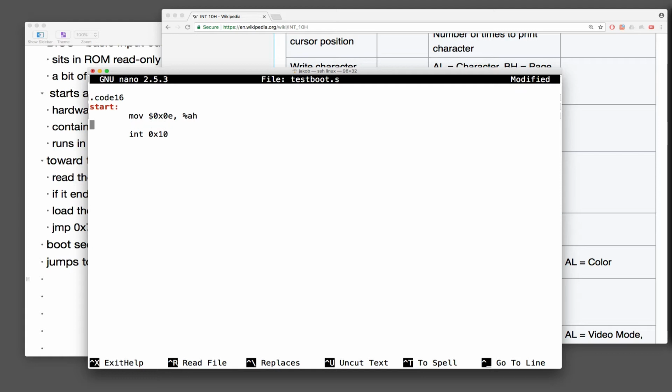Okay, and then I think we need to put in. Here, actually, I can choose. I can say move, or I can say move B. Actually, it will produce the same output because here it's implicit. AH is an 8-bit register, and so it's a move B by default. But why don't we be a little explicit? While we're at it, AH is actually the same thing as AX.